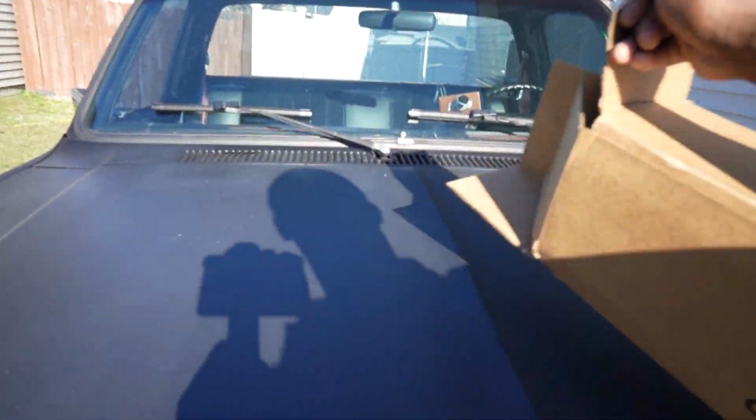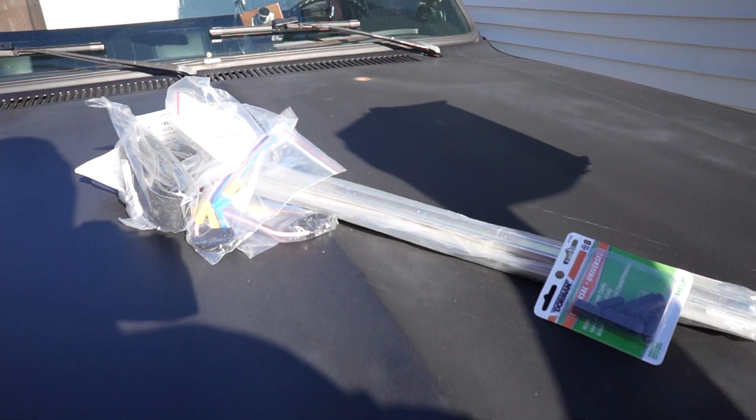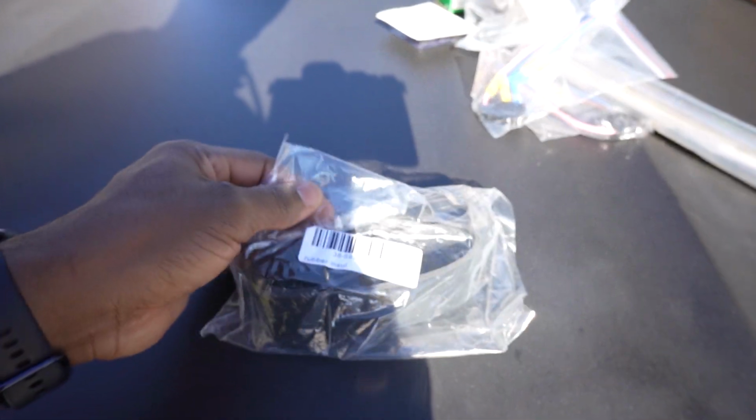So, this is what I got, man, for the C10 right here, though. My favorite place for restoration parts, LMC. As you can see, this is what we got. All right, guys, so this is what we got to do right here. All right, so I got my window. This is the window seal stuff, the rubber insulation. It goes on these window rails.